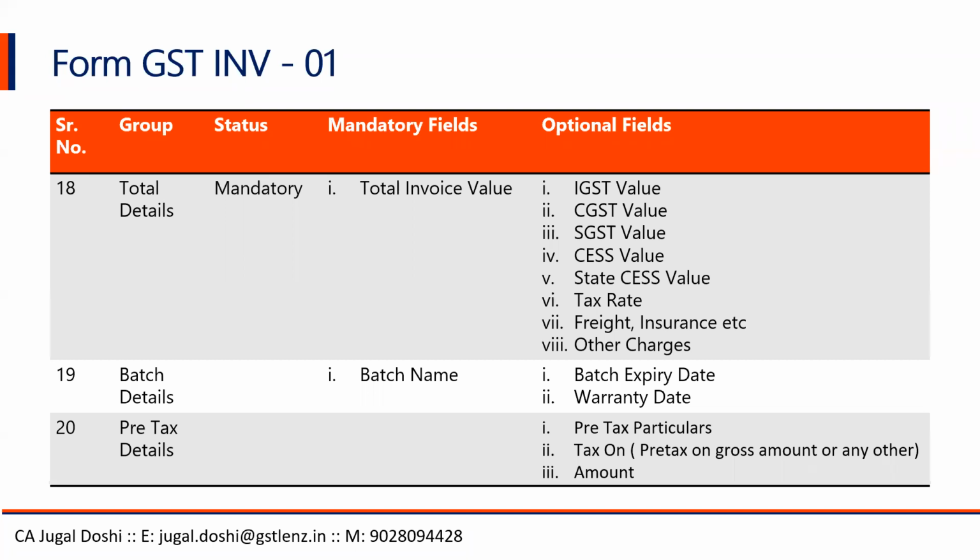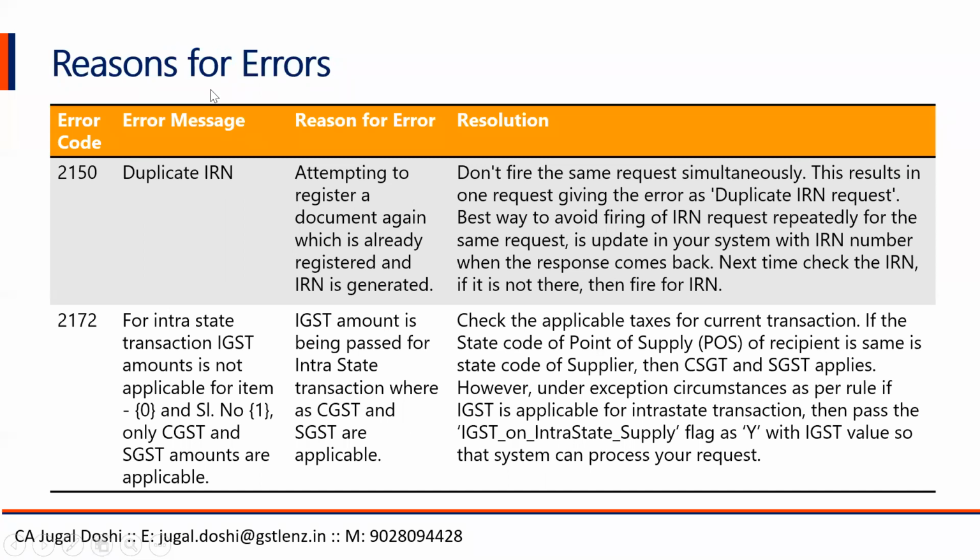I would say it is not sufficient, and we should do this audit: what is the mapping they have done, which field they have linked to which field, whether the output is coming properly, whether they are skipping some information in reporting at the time of e-invoicing. So this was the first part of the procedural aspects, that we should know the requirements of the form, the mandatory fields, the optional fields, then the validations, and the next is the errors.